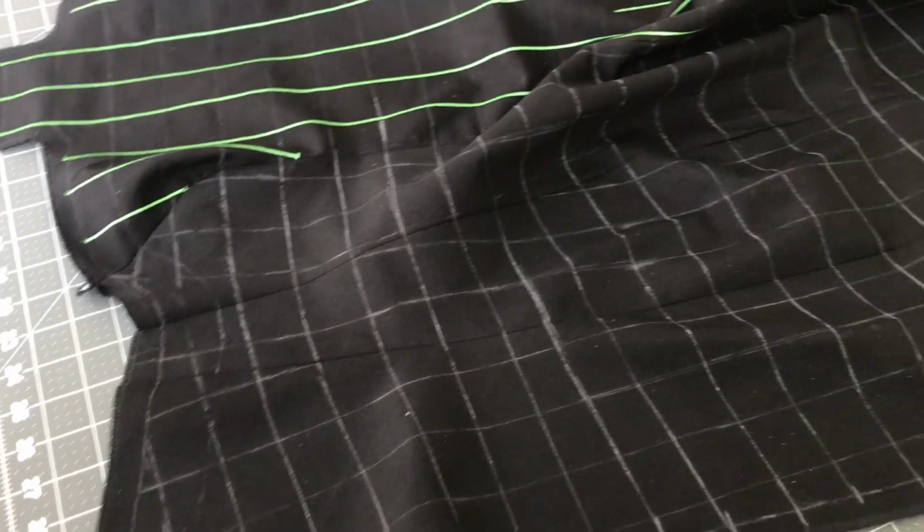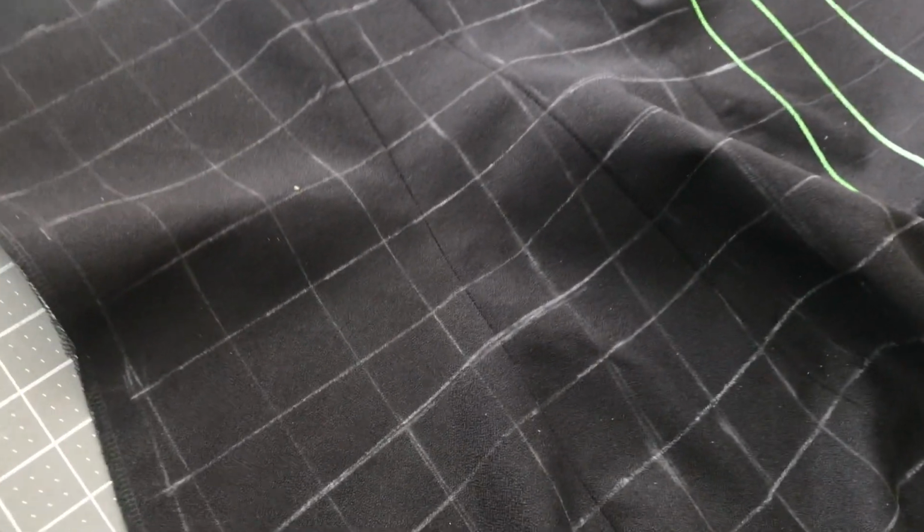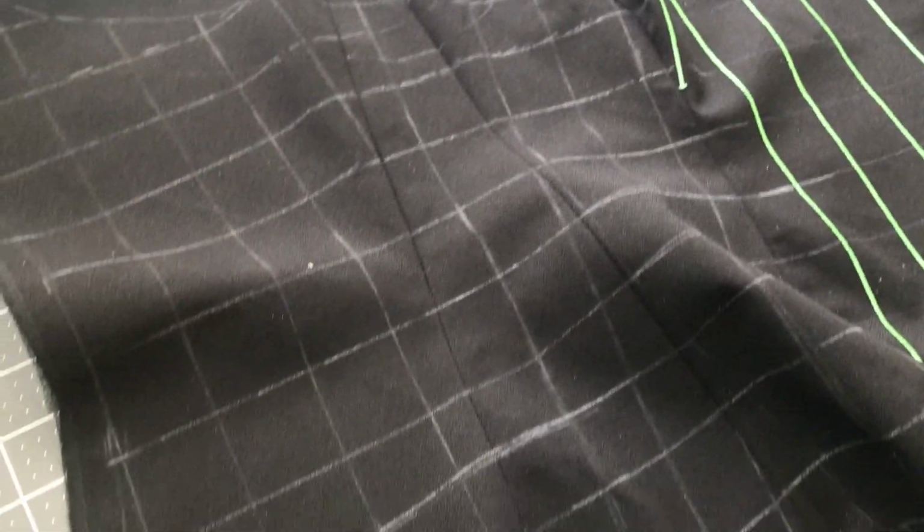Alright, so before sewing the stitching lines, what I went ahead and did was marked out my seam allowance all the way around, and then I drew the boxes using my fabric pencil. So my boxes measure 1.5 inch by 1.5 inch.